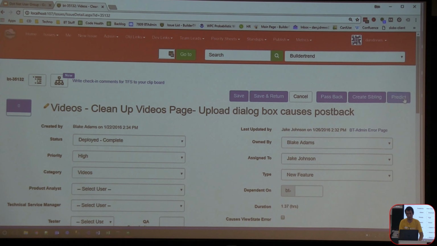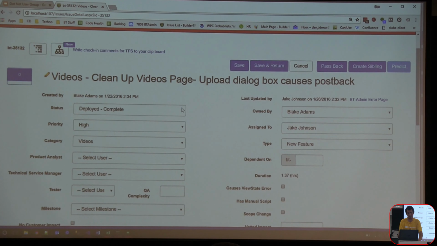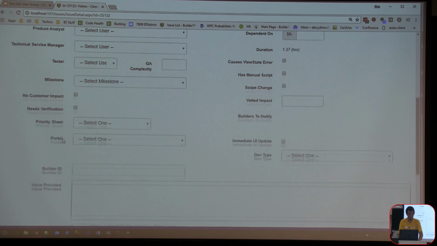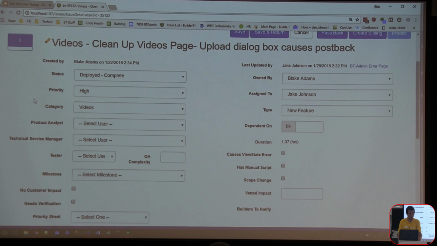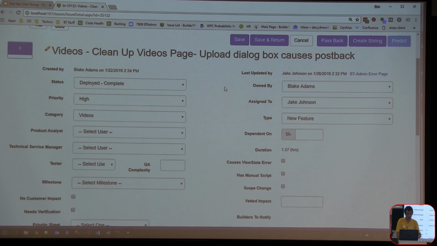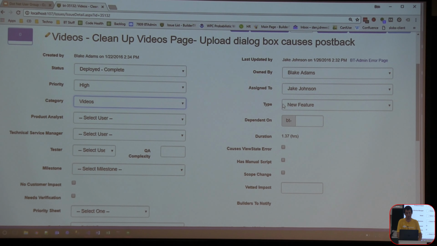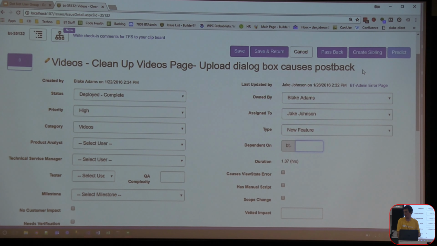I added this predict button. What this does is send up only the title, the description, which is not very in-depth, and the ID of the user who created it. That's the only thing I'm including here. If you want me to show you the network call, I can. You see this category field, which has about 25 types, and this type field, which has about 15. It will turn red if it's not predicted in the top 3. It'll turn green if it's the one it predicted, and yellow if it's the 2nd or 3rd most likely item.